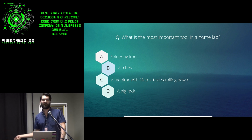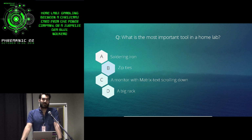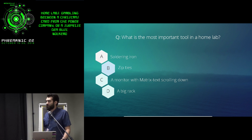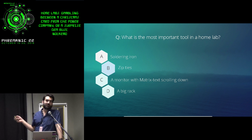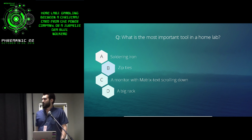Ultimately, all of these are valid answers. It depends on what you're going to be doing, right? Maybe. Perfect timing, thank you so much. There you go. If you're doing circuit design, you probably use your soldering iron a lot, but zip ties is probably the best answer, to be honest. But all these are valid. What can't you do with them? Actually, I've got some right here holding my Raspberry Pi cluster together, really. See? And on the inside of that little box, I'll give that in a minute.